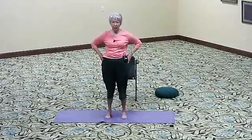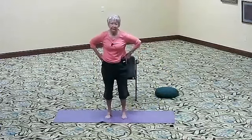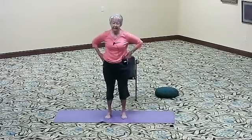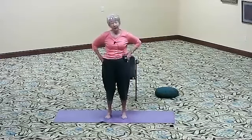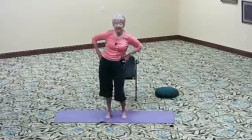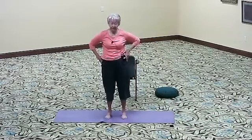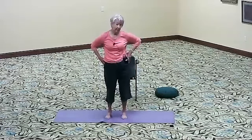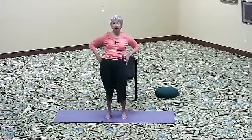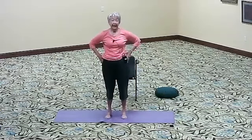Push your hips forward for 12, to the right for 3, back for 6, to the left for 9, 12, 3, 6, 9, 12, 3, 6, 9. Now connect the dots and make it smooth. You can start with a little bitty circle. You can make it larger. Good. Come back to center.